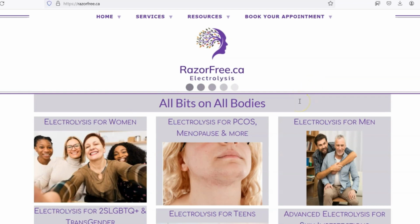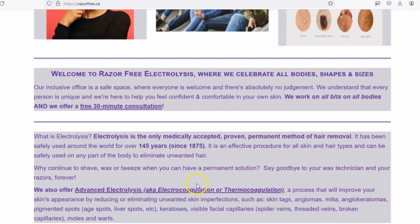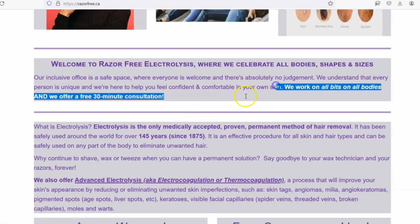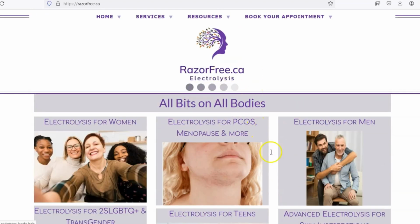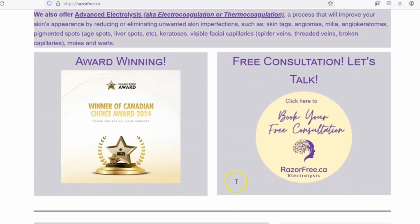I guess the easiest thing for me to do is show you some other websites in other markets that have different components that I believe would work best within this site. But essentially, we don't want to talk about services right away. We want to welcome someone immediately, right? So having an offer, a free consultation, is something we want right at the top. Permanent hair removal solutions or services. Book your 30-minute free consultation. Have a form right here, have a button right here to book. That is just a more ideal user experience to help lead them through a little bit easier.